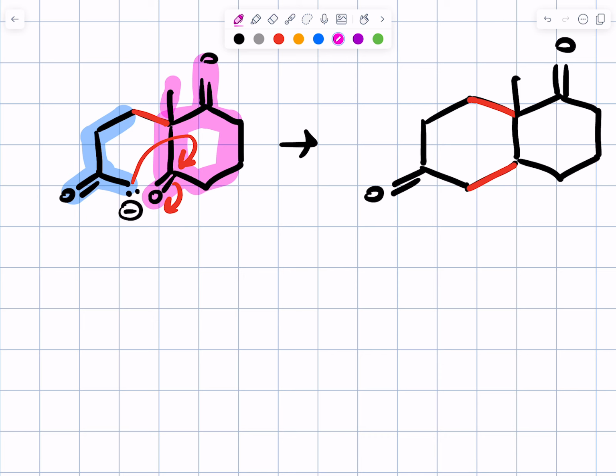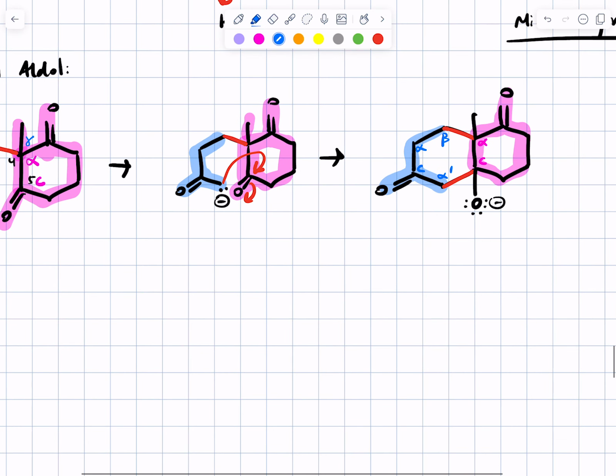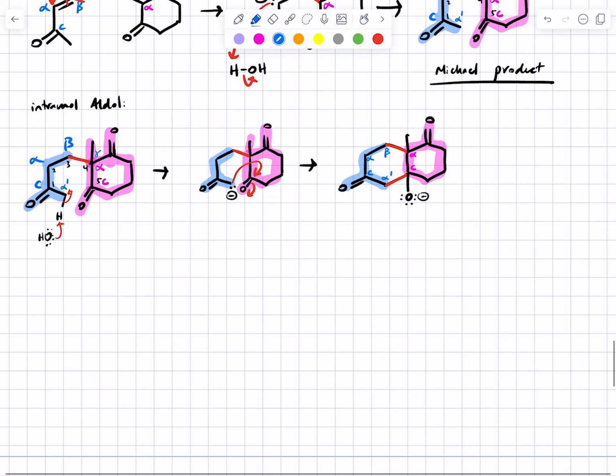Here's what used to be the carbonyl carbon that was attacked. It's now a tetrahedral intermediate. Here's alpha prime that did the attacking. Here are the alpha and the beta carbons, the alpha carbon that attacked in the Michael reaction, and we'll continue to highlight things as we've done previously. Okay. So that's the carbon-carbon bond forming step of the aldol reaction.